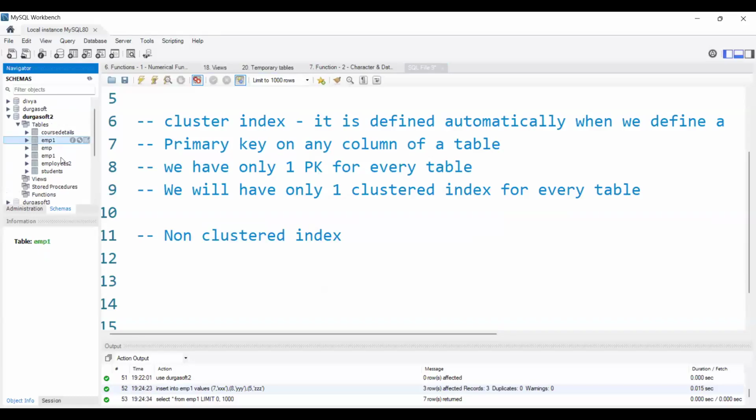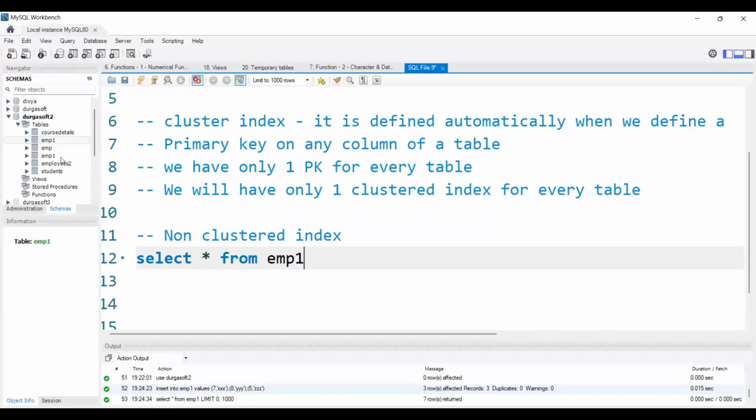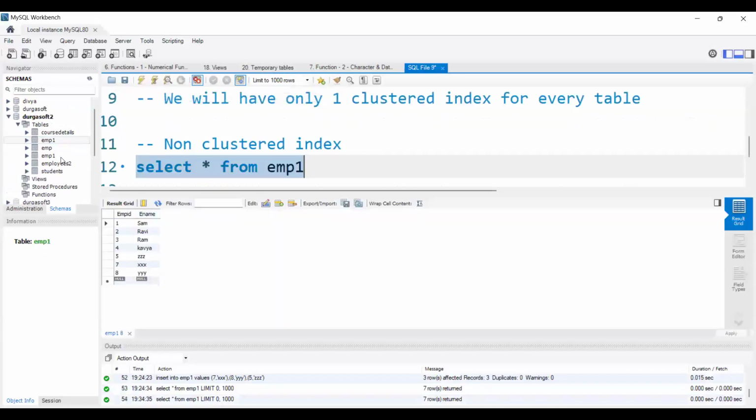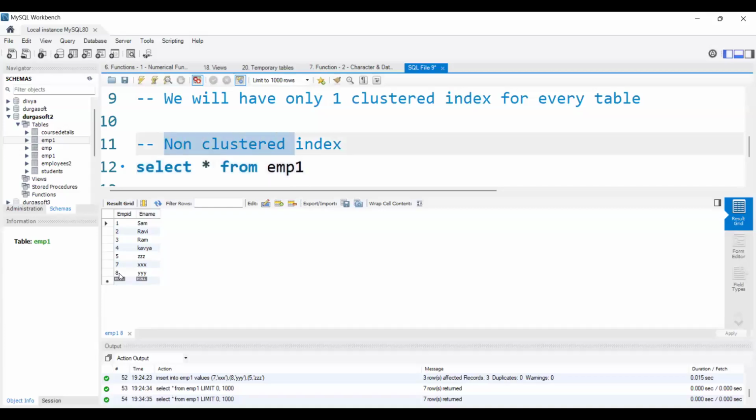I created employee 1, and in this employee 1 table I created a primary key and inserted some data. As I created the primary key on the employee ID column, I automatically got a clustered index on it. Suppose I want to create an index for the employee name column, at that time we will create a non-clustered index.